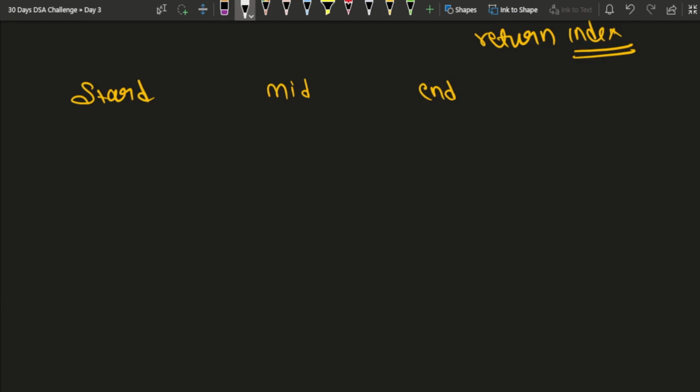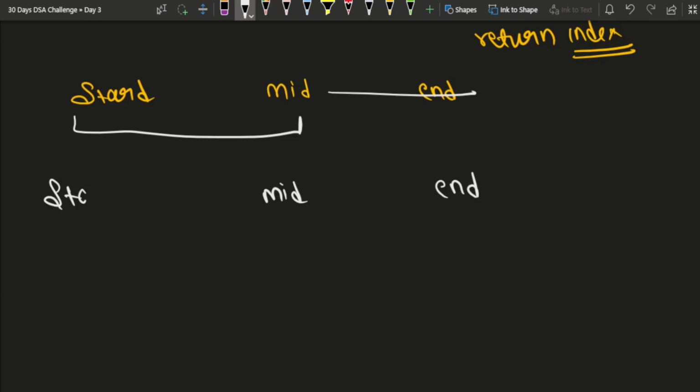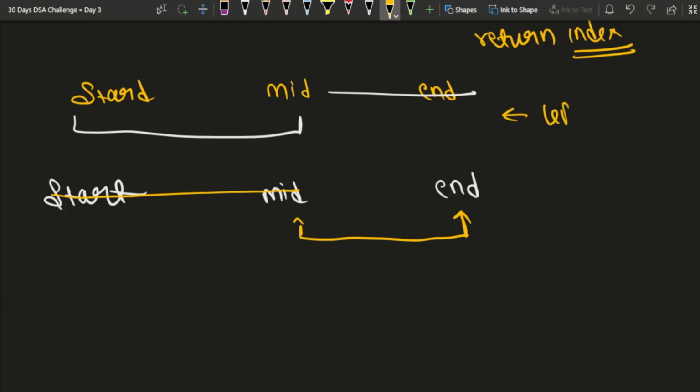Either I can go into this particular part of the array and discard this, or the second option is I can discard this portion of the array and continue my search in this portion. So how will we decide whether to go into the left side or the right side of the array?